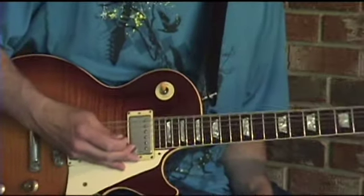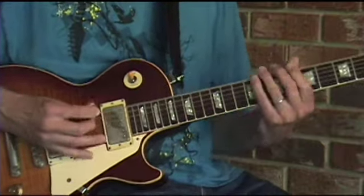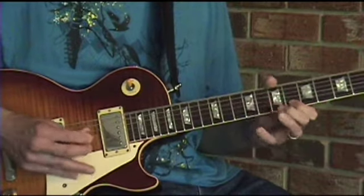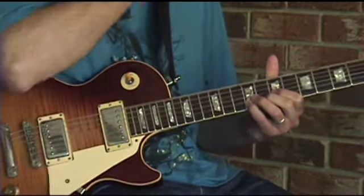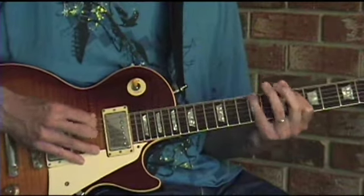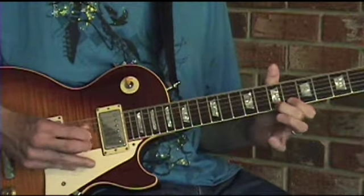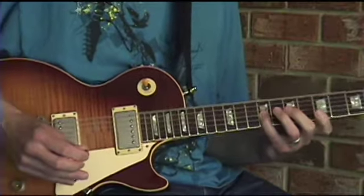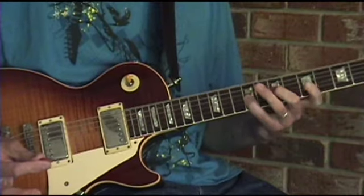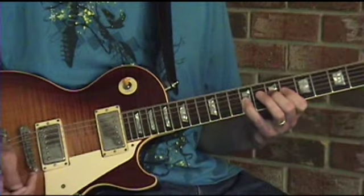Now I do a little tricky part at the top of the thing to make a turnaround. And it goes something like this. That's kind of like the crown of the thing, where you work your way up. So on your way back down, you're still using your middle finger and your pinky and your index finger, and leaving the ring finger out of it, and we will torture the ring finger next.